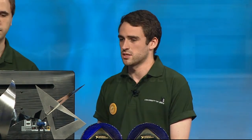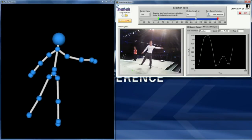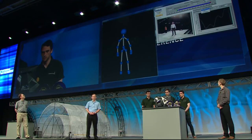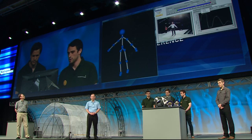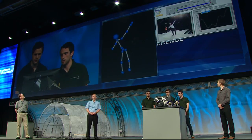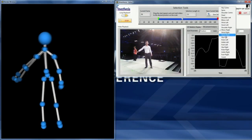Our second demo is a full movement analysis system for the Kinect in LabVIEW. You could use this to analyze arm movements or evaluate how a person walks. There are two parts of the system: first we take a recording with the Kinect, then we take measurements and analyze the movements. As you can see, you can change the selected video length, save the current selection as an .abi file, or loop the playback. We've also got full 3D skeleton mapping, an RGB video, and you can analyze different joint parameters such as position, velocity, or acceleration — across any of the 20 different joints and view it in the X, Y, or Z axes.